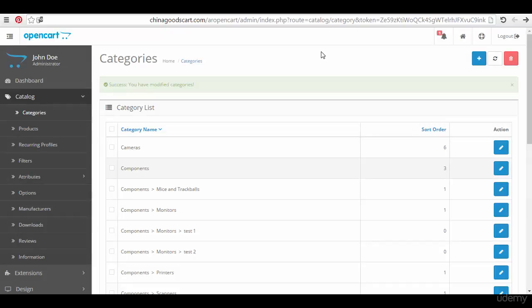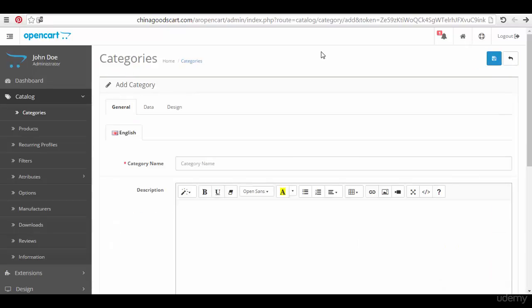Now it's time to show you how to create a new category and how to customize a category through the OpenCart site. To do that, let's click here on add new. As you see, at the general tab, I'm going to add this category with the name Claudius.